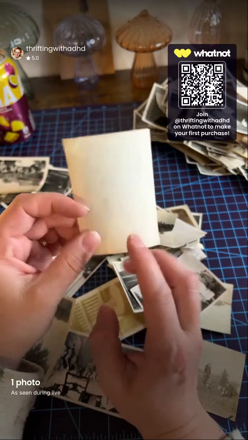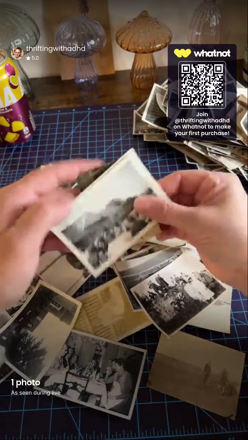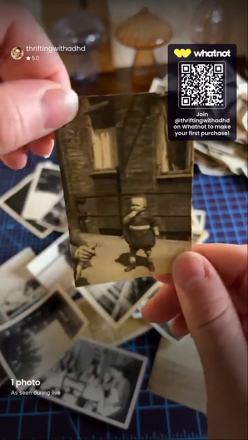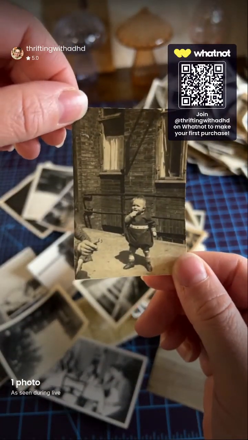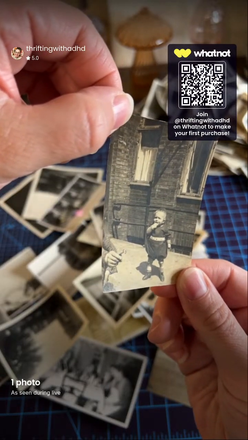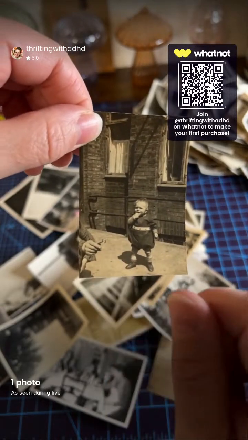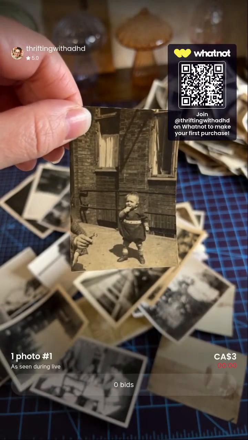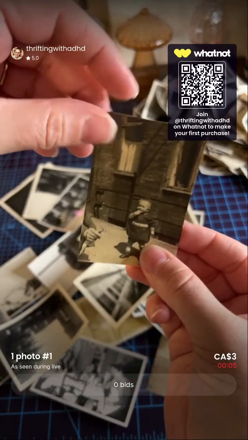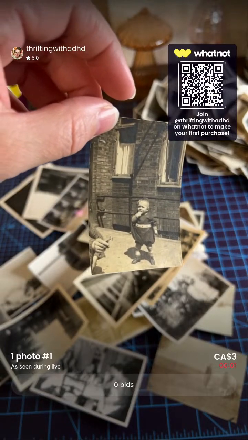This one is running right now, no date on that one. Another little baby photo, it's cute, in front of the old building there. She's got something in her, oh, it may be bubbles. I don't know what she has in her hand, but it almost looks like she's holding little bubbles. That one's running right now for 10 seconds. There's no date written on this one. I just love seeing their little outfits.